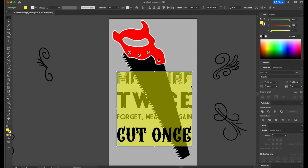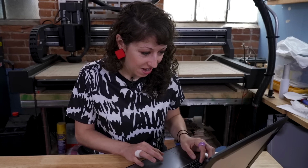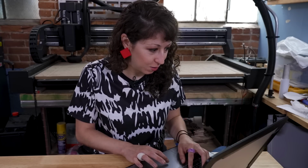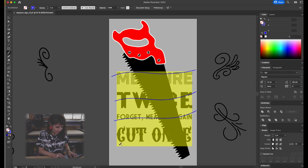So I'm going to take the top shape here, and I'm going to grab a brush, and let's make that a different color. I'm playing around a little bit with the lines here because I want to get enough movement that it's going to change the shape of the letters. I'm using a combination of the paintbrush tool and also the pen tool. You can use the pen to manipulate the nodes after you've drawn something with the paintbrush. I just like to draw with the paintbrush because it's a little more natural and intuitive. Typically I would do this using a tablet instead of just freehanding with my trackpad, but for the sake of today, we're just going to demo this as is.